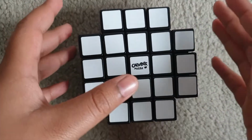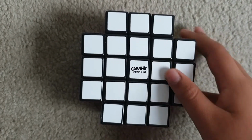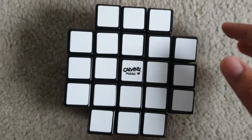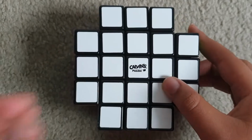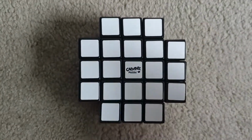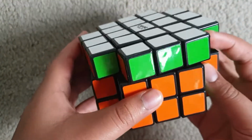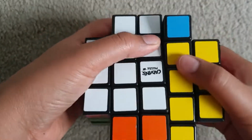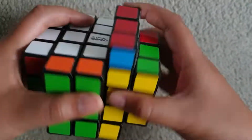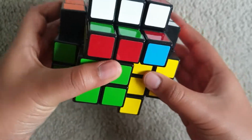Now, the way you scramble... Sorry, I mixed those words up. Let's just get started. So, the way you scramble this is, first of all, you scramble it without changing the shape. So, you could do turns like that, or that, or like that. But don't do turns like that, and then that, because that starts changing the shape.